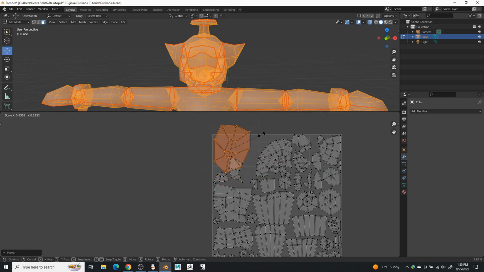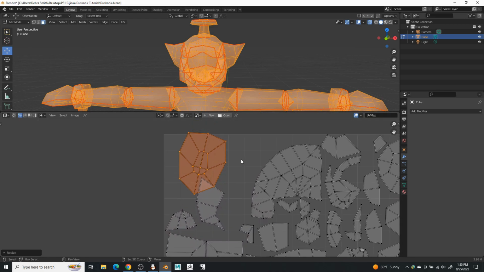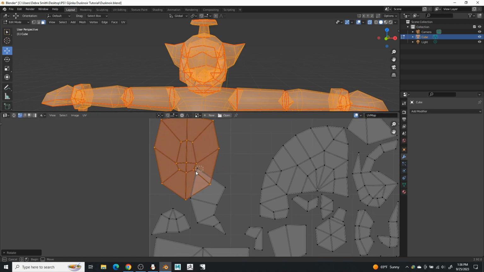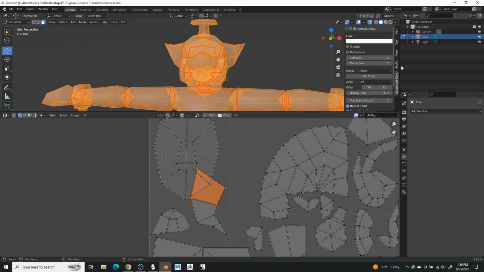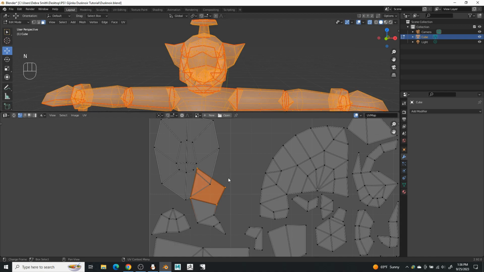Go ahead and shrink this down so it can fit in here. Kind of adjust that. Now, let's go ahead and turn on screencast keys so you all can see what keys I'm pressing.